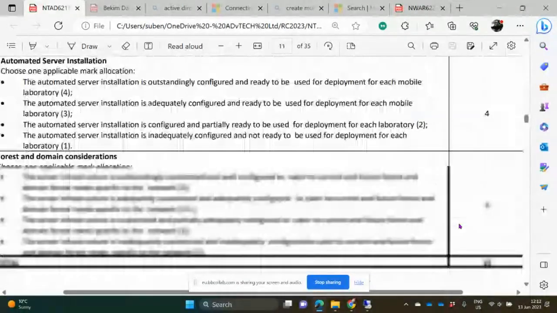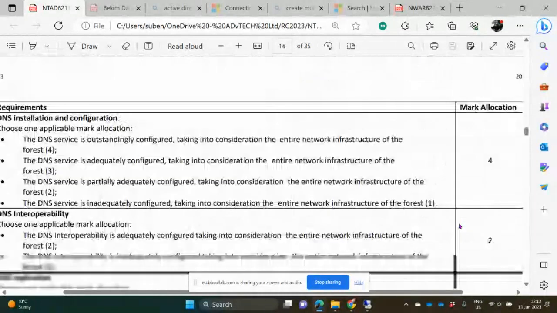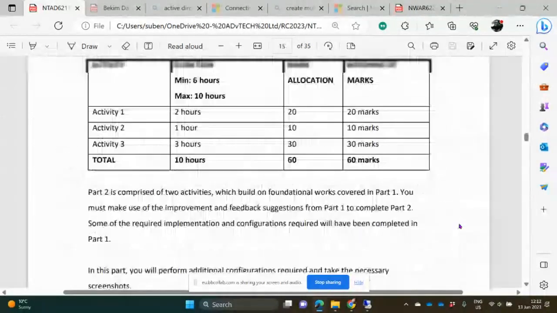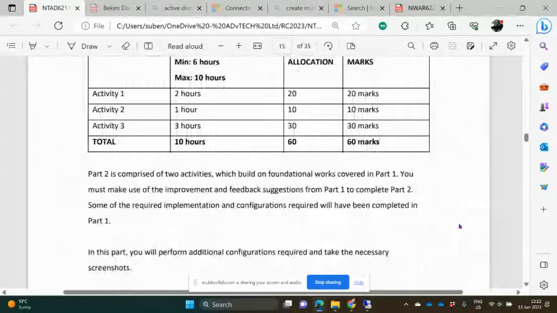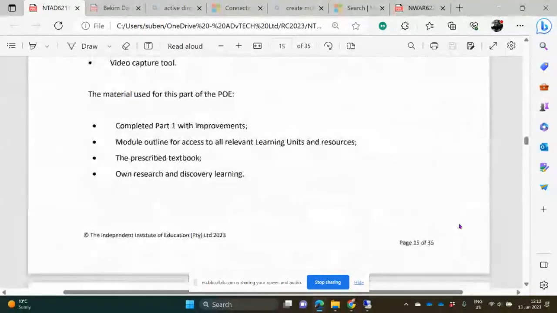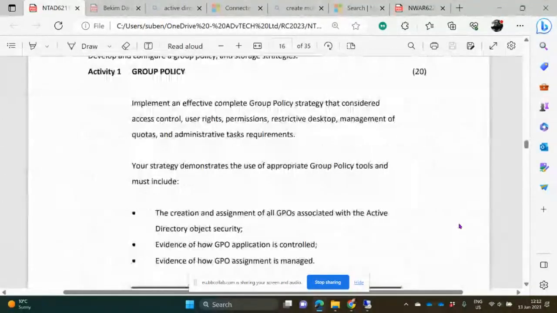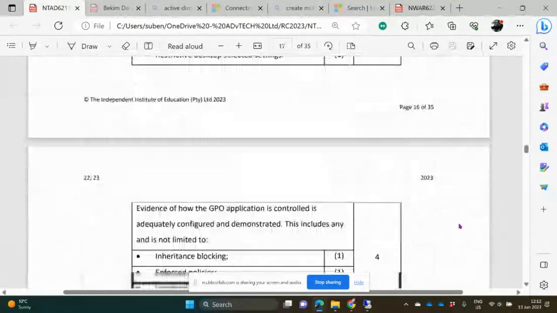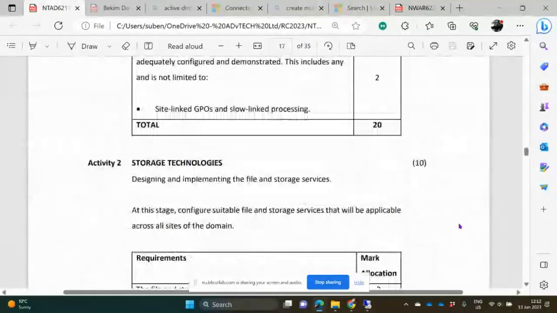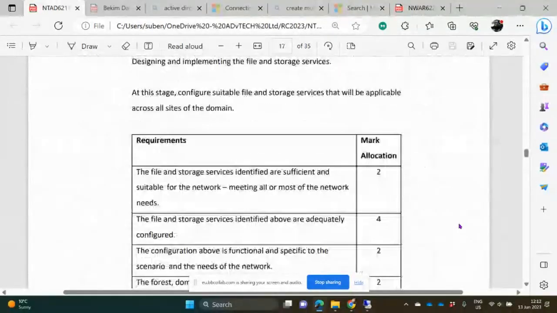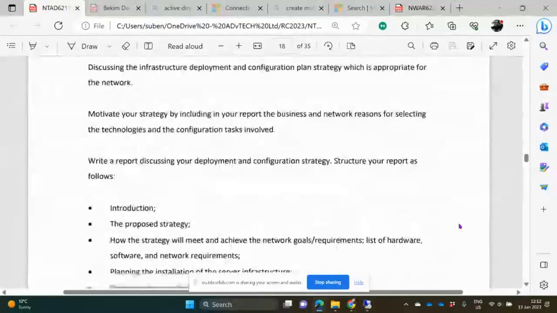For part 2, you can do exactly the same. So for part 2, what were we required to do here? There were also 3 activities, and here we were expected to implement group policy. We were expected to do storage technologies and then do some documentation.